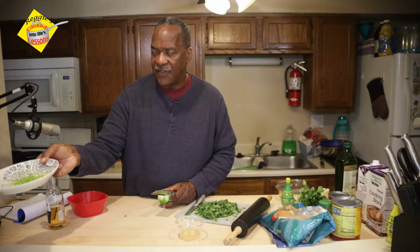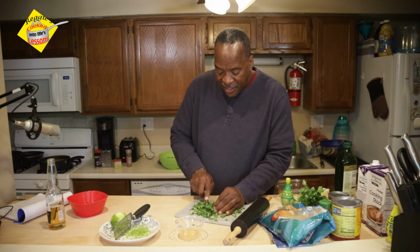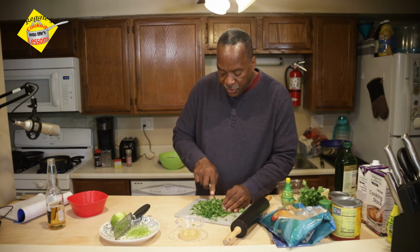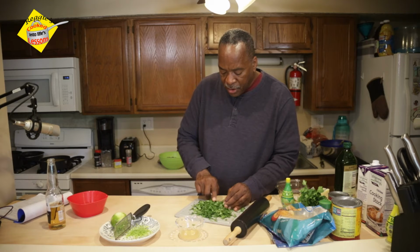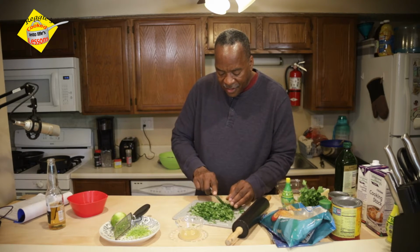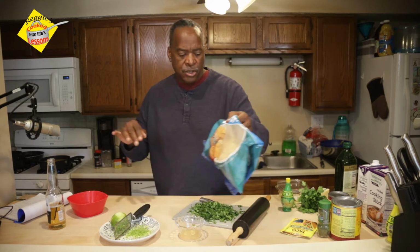And last week when I did this, look, this is the zest of the lime. Already been chopping my cilantro. This goes into the rice too. I got my tortillas chopped up.